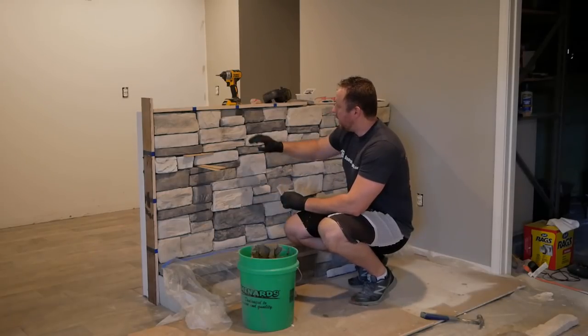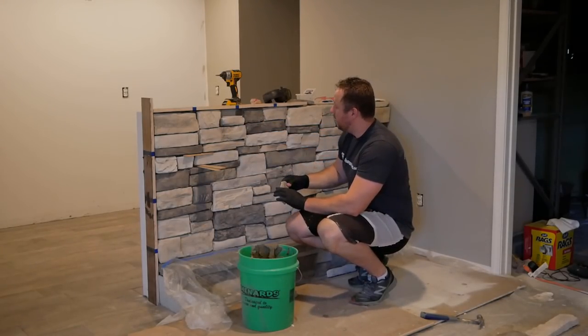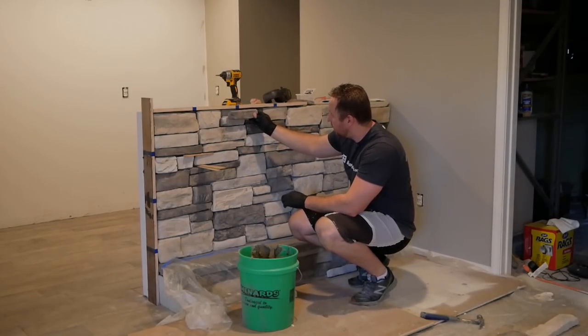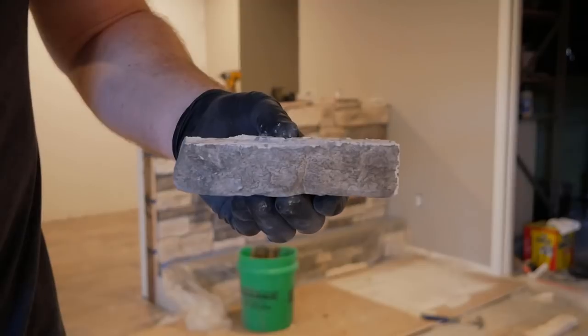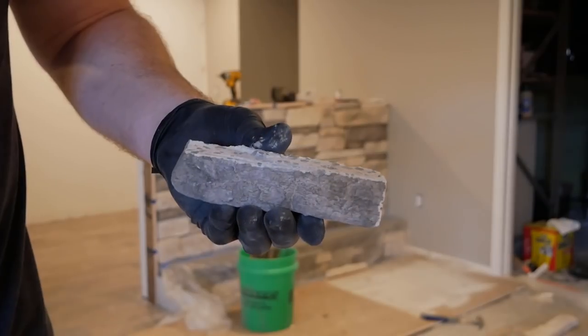So I've got my first piece here that I'll be laying in, and then the second piece is going to be going all the way up. It's a little long and it's a little thick, so I'm going to cut it down to length and trim it down a little bit across the top. So here's my piece I cut down. I cut it lengthwise and I cut the height down a little bit across the top.